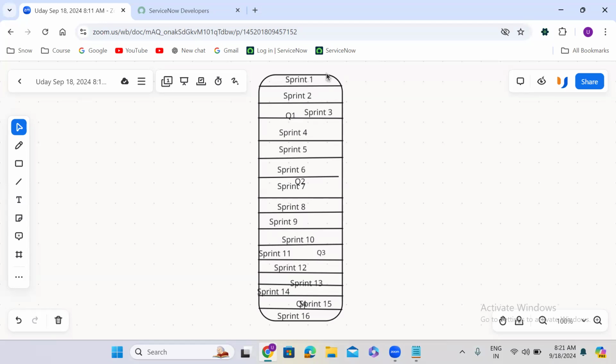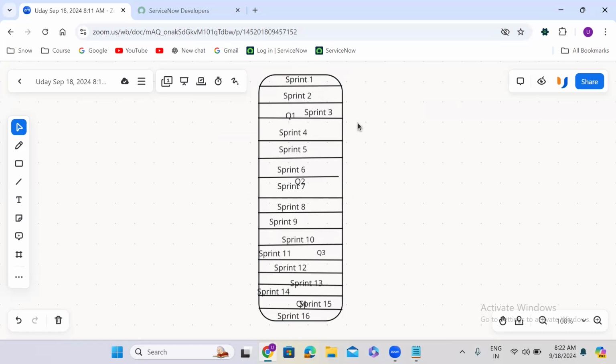So if you take a look here, that means every sprint comes as 3 weeks. Monthly there will be 4 weeks, guys. So here 3 weeks, 3 weeks, 3 weeks plus 3 weeks, 12 weeks. 12 weeks means 3 months, one quarter. So each sprint is actually 3 weeks, guys. Remember this point.